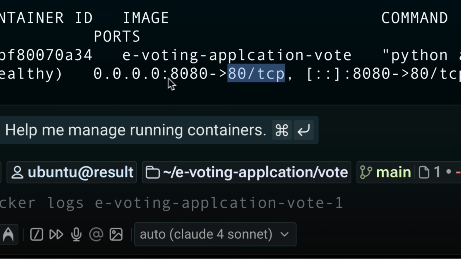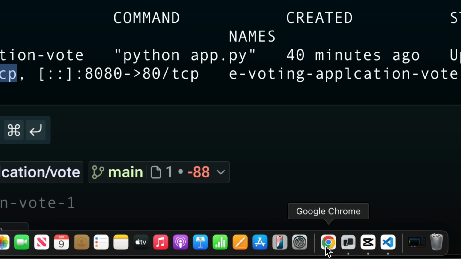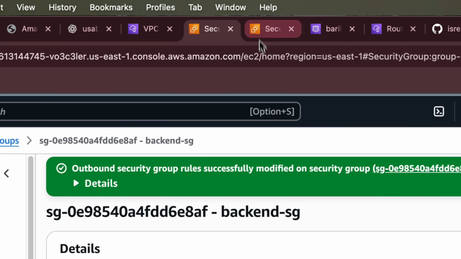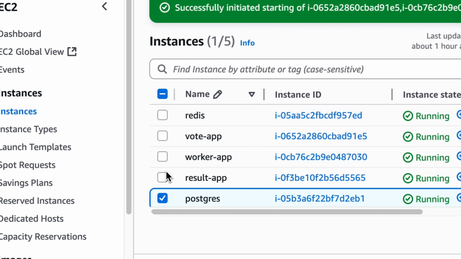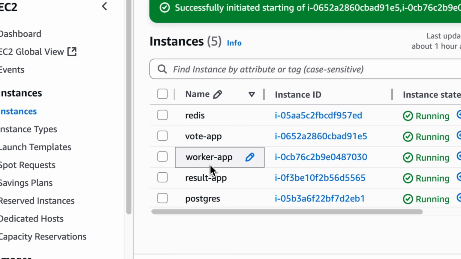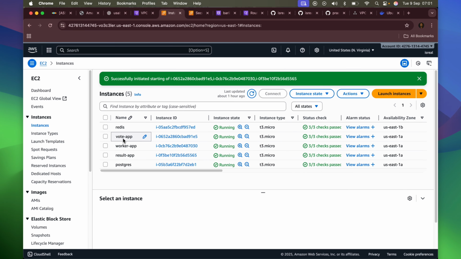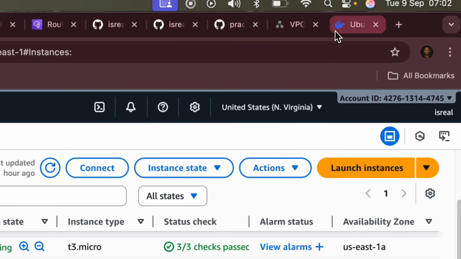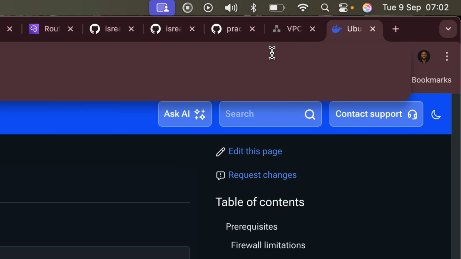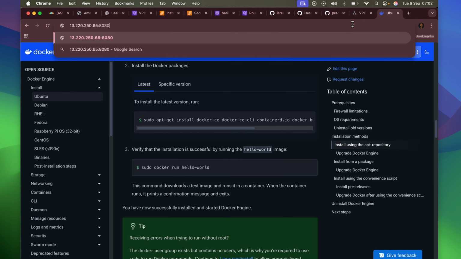Now let's connect to this. Now how do we connect? Go back to your console and head over to your instance and go to the voting application. Remember that we made a mistake. What we did was that we deployed the voting app inside the result application, and we deployed the result application inside the voting application. So since we want to vote, I think it should be inside the result application. So let's grab the public IP address and try to see if we can access the voting page. So it's running on port 8080, and let's hit enter.